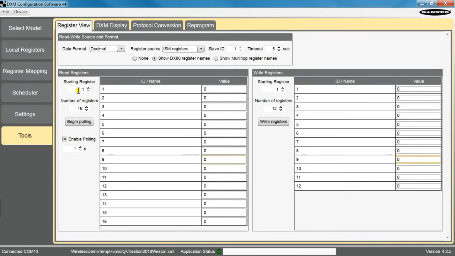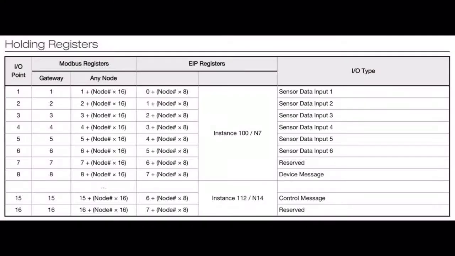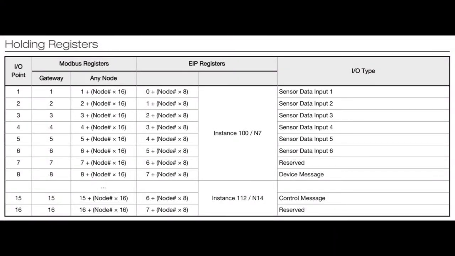I know, for example, from working with wireless systems, that every node is a total of 16 registers, either 8 in or 8 out, and the formula is node number times 16 plus the IO number that you are working with.